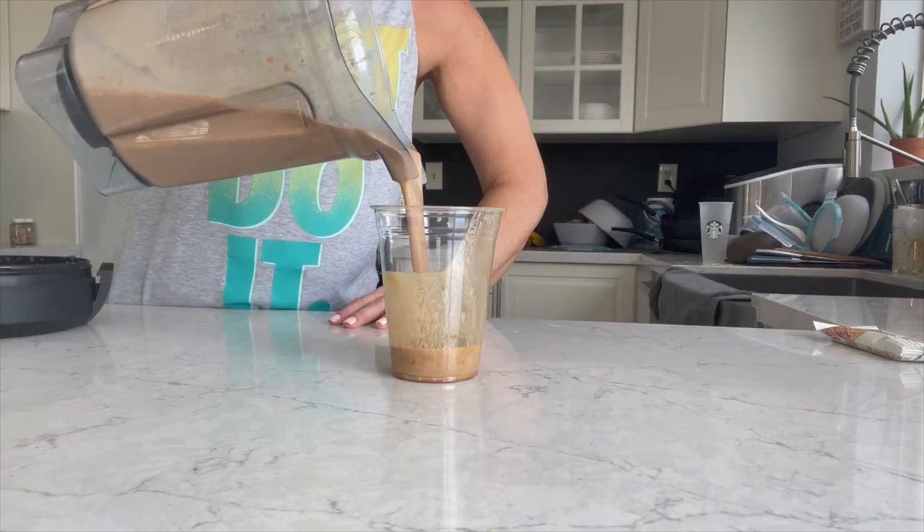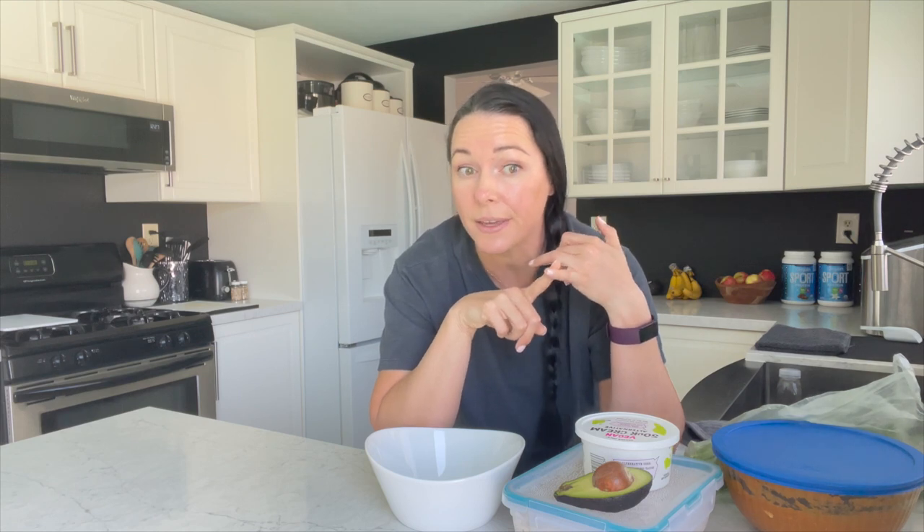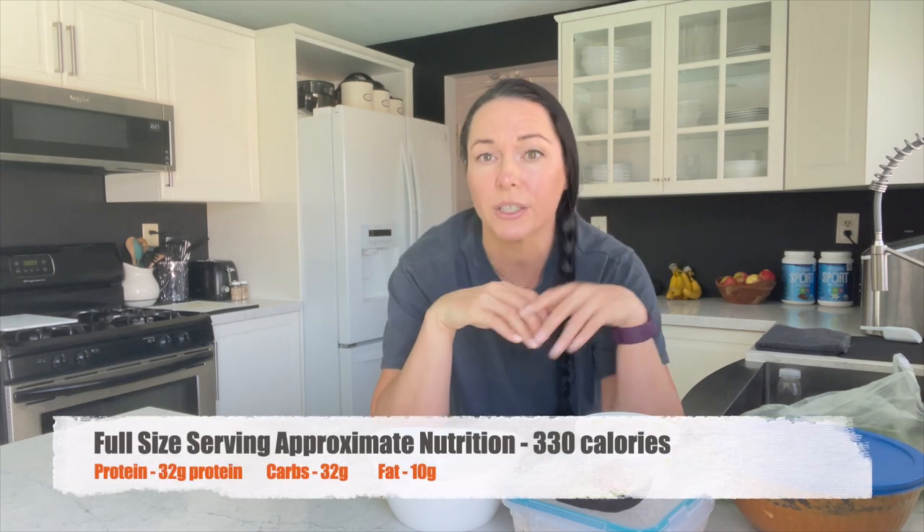Now you'll notice I only did literally half of all that, and my banana was not frozen — I'm completely out. It was still delicious, but wasn't quite as thick as it would be with a frozen one, so I do recommend it. I just did half because I got the other half from the Go Macro Bar essentially. But that has been really my go-to. It is so, so good. If you are a coffee lover slash chocolate lover too, I think you will really love that combination. I did do the macros on it a few weeks ago, and I think it's a really solid shake — it kind of checks off all the boxes.